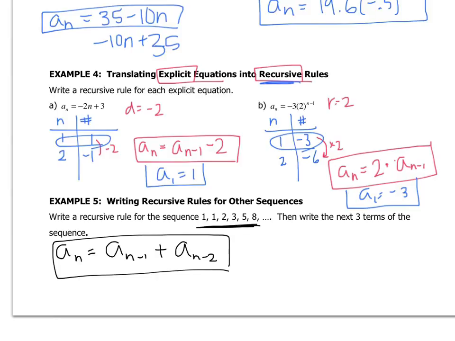So, for example, if I wanted to find the fourth term, which would be right here, 3, and is 4, I would take a sub 3 and add a sub 2. So that would be a sub 4, which in this case would be a sub 3 plus a sub 2, and you see you get 3 as your fourth term. So now that you have the formula, you found one term back in the original example, which was 13. Now what are the next two terms? So 13 is one of them. Find me two more.